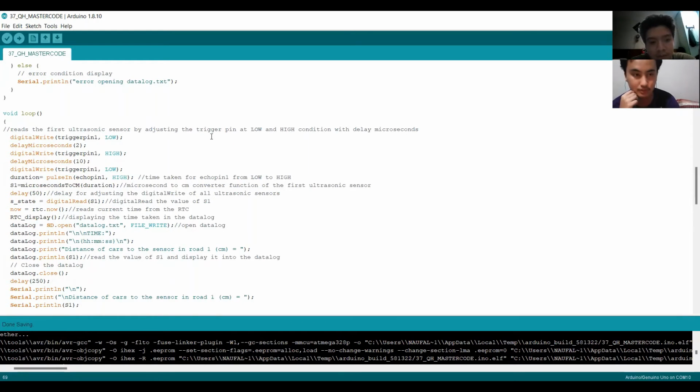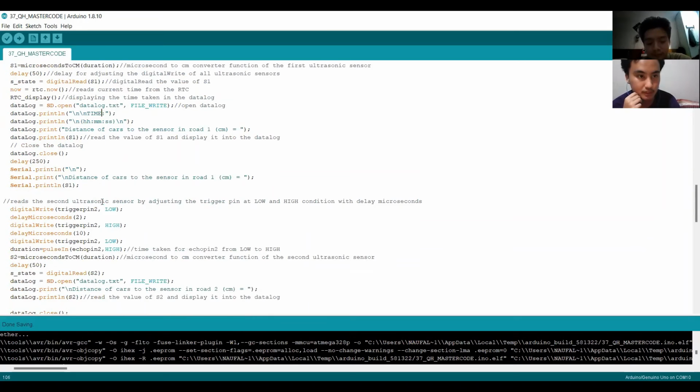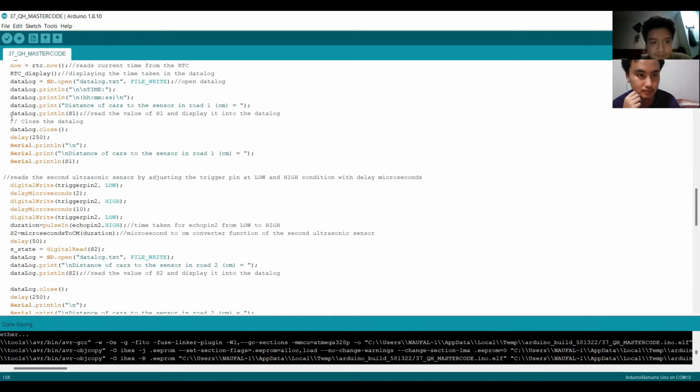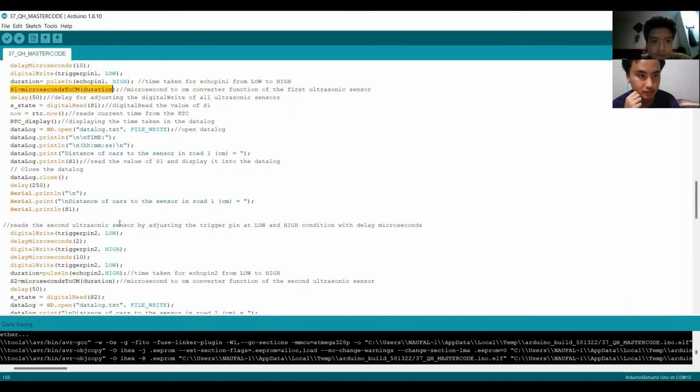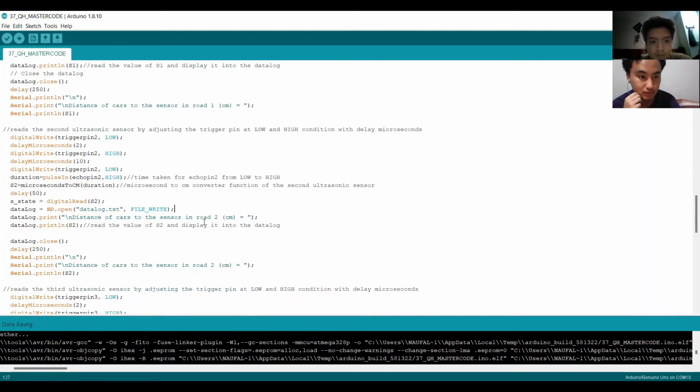There are 4 ultrasonic sensors that will give the duration based on the pulse in, and it will calculate the distance based on the microseconds to centimeters function. And there is a delay, and it will be displayed in the data log of the SD card.